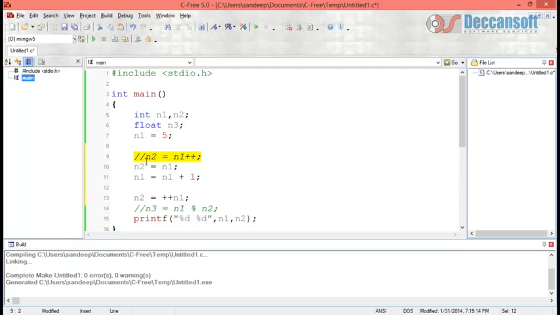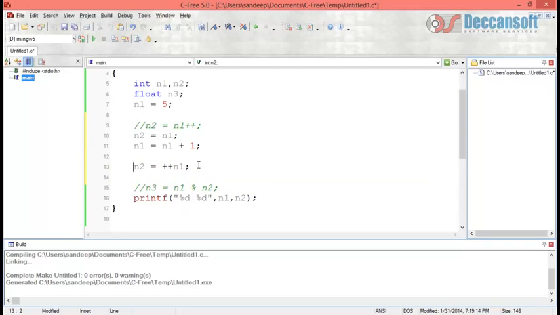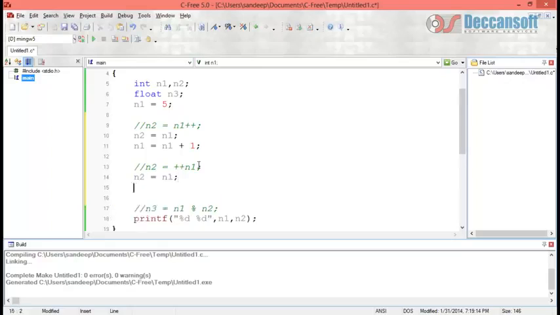Likewise, this one line can be done in two lines: sorry, first this is pre-increment. So first it will increment and then it will assign. First it is incrementing, then it is assigning here.